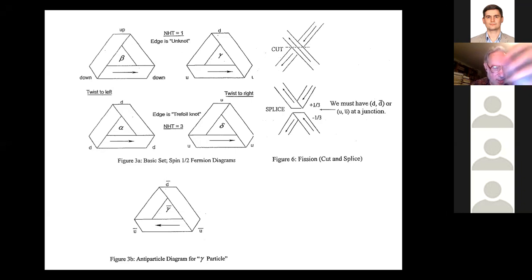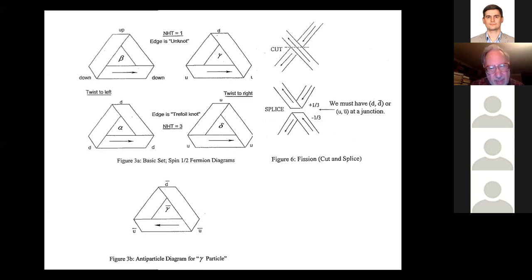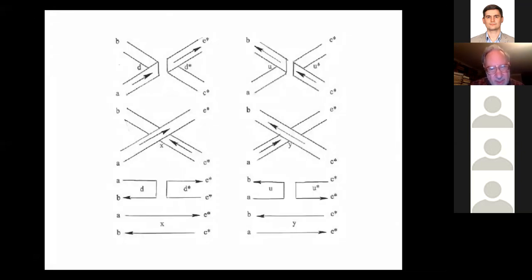They're the twists in the band. But as you walk along the band, you might find yourself going down and then up and then down. So this would be a down, up, down, and so on. And how will such things interact with one another? Well, they are going to interact by a cut and rejoin kind of operation. And then he finds, see, like that, a cut and rejoin operation.